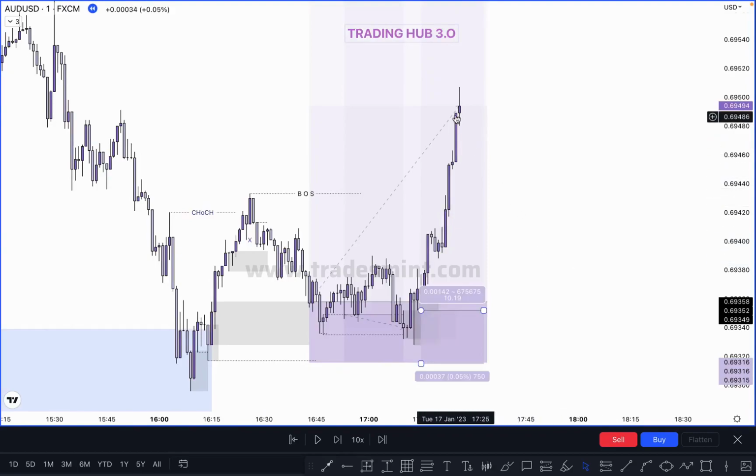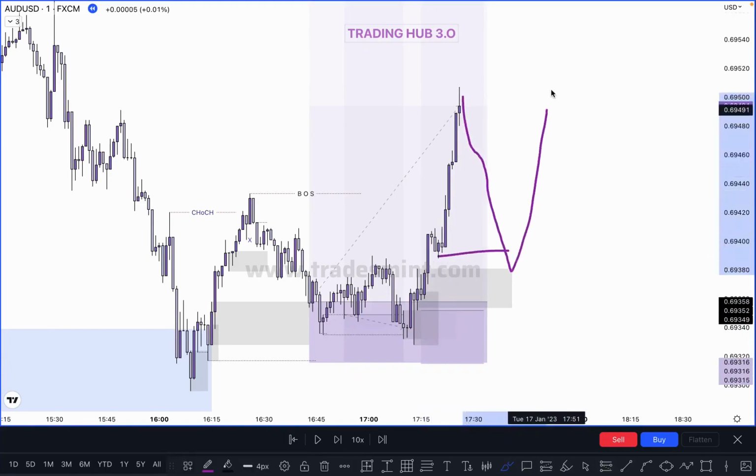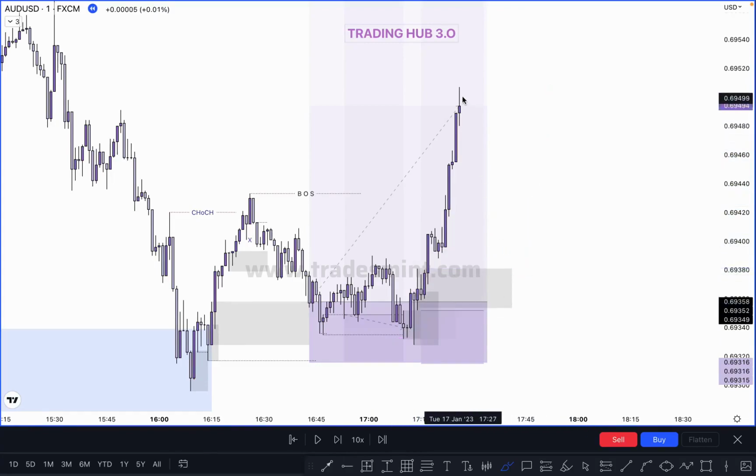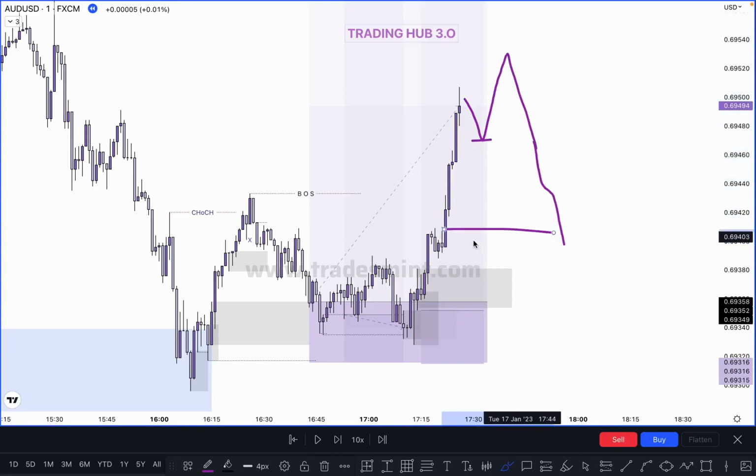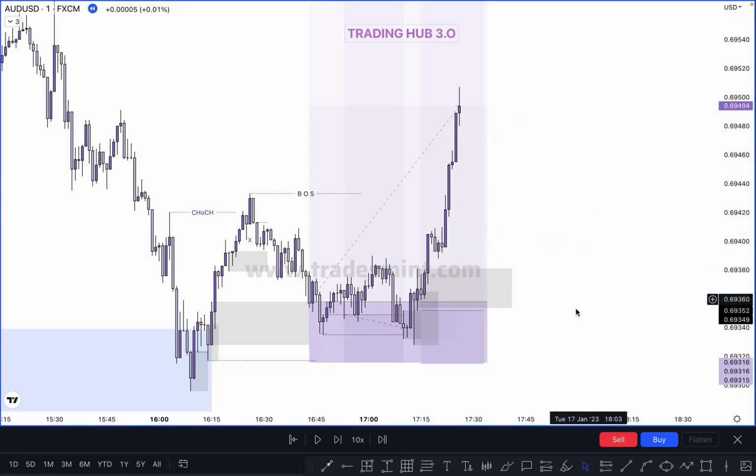So where is our inducement in this leg? After taking out this inducement here, right? Because this one is our valid pullback. If market takes out this inducement, mitigates this order block, we can continue going higher. Why? Because market took out this liquidity and this is already mitigated, so we can shift to this order block, which is here, right? If market creates another inducement, something like this, we can buy after taking out this inducement and mitigating this order block, which is here, and definitely go higher. So let's see what happened next after this one.